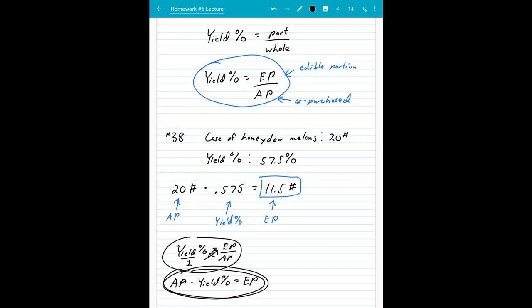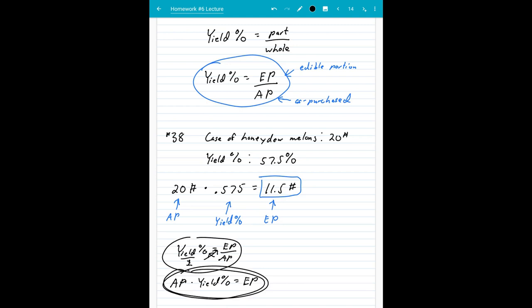Yield percentages will vary depending on what we're talking about. You might be talking about something like vegetable oil. Vegetable oil usually comes in big old bottles, for the restaurant giant, gallons or liters of vegetable oil. So that is already prepped. The vegetable oil, when you use it, has a yield percentage of 100%. You're not making the vegetable oil.